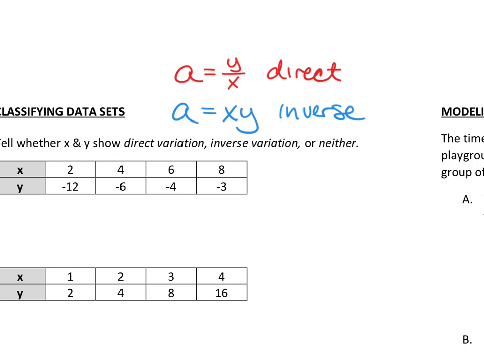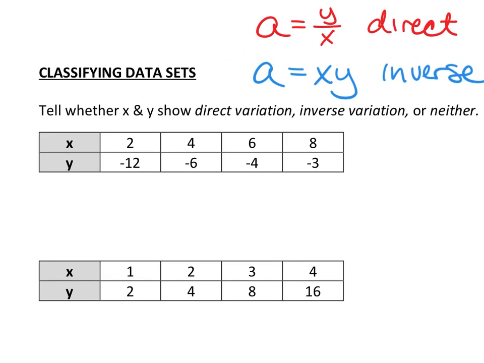So what we have to do each time is check to see if it's direct or inverse. Meaning, for each of the data sets that we are given, we are going to try the direct and the inverse pattern to see if it's the same. So if I were trying the direct pattern, meaning I want to take all of the y's and divide them by x's, I would say, okay, the first set of points has a y value of negative 12 and an x value of 2. What is negative 12 divided by 2? Negative 6. So really, this value is negative 6.